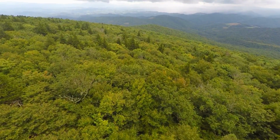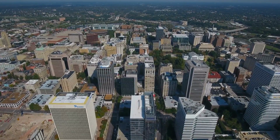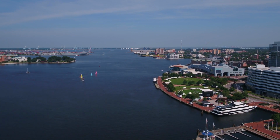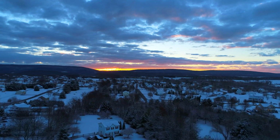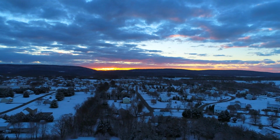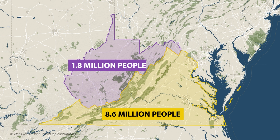Much of this has to do with, again, the geography of both states. Virginia has far larger and more metropolitan cities than West Virginia, and that leads to more progressive people overall. West Virginia, still existing along the Appalachian Mountain Range with large deposits of coal, has fewer people overall, and those that do live there are far more likely to be living in a rural area. All told, Virginia is home to over 8.6 million people, while West Virginia is home to only 1.8 million people.